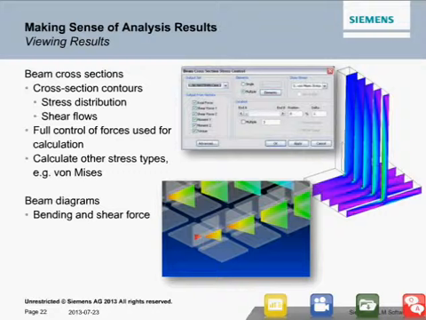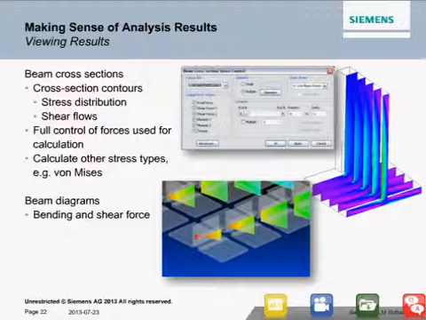Okay, so that was the post-processing toolbox, allowing you to interactively change post-processing settings and so on. Moving on, still on the subject of viewing results, some of the 1D type elements can be a challenge to actually view results on. FEMAP has a complete set of tools which handles that.